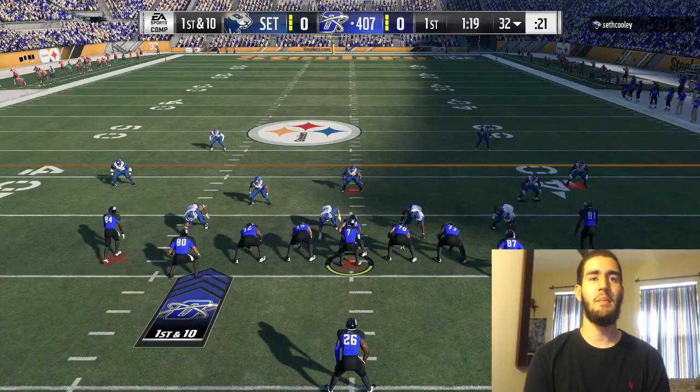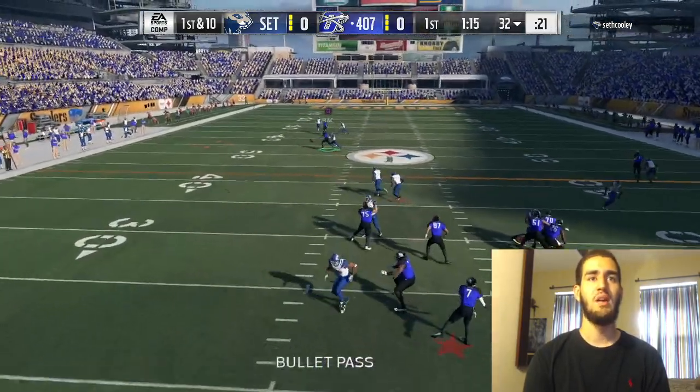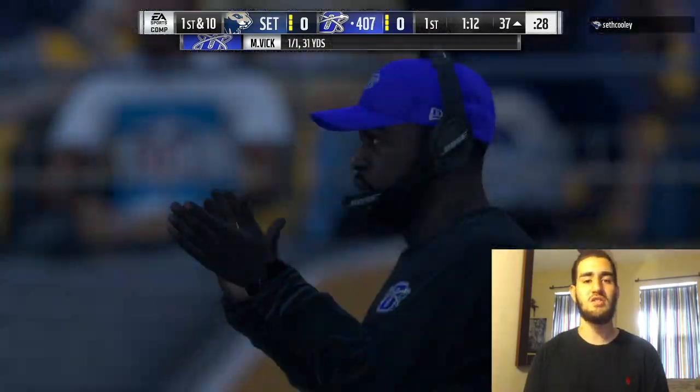Back on offense right here, Michael Vick. This is the play. He's going to do something amazing. Watch. Circle's wide open. Calvin Johnson, he had the lead on him. Back juke. Okay, Calvin Johnson did get a nice gain of yards right there. 31 yards on that play.